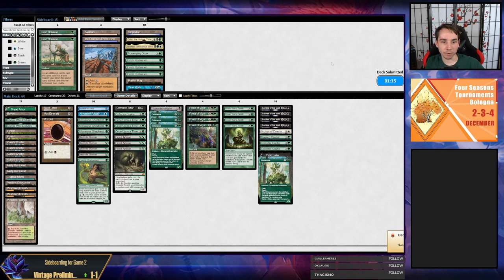It's weird to board out Reclaimer Bog. Well, maybe we want to... Yeah, but I do think that with Endurance Leyline, we probably don't need that anymore.